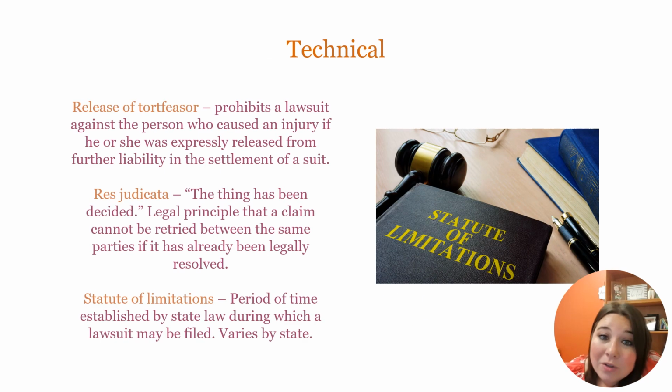Next we have technical. So first, release of tortfeasor. This prohibits a lawsuit against the person who caused an injury if he or she was expressly released from further liability in the settlement of a suit. So if a suit gets settled, the person who filed the lawsuit, the patient who said they got damages, cannot be further liable down the road. So if the patient has continued issues from it down the road, they can't be sued again.